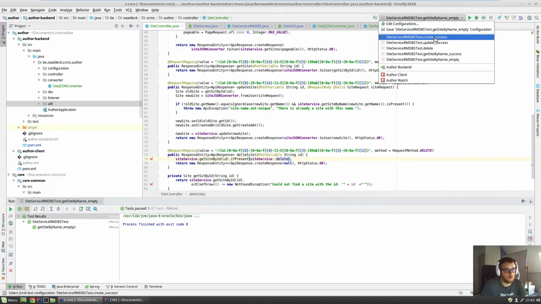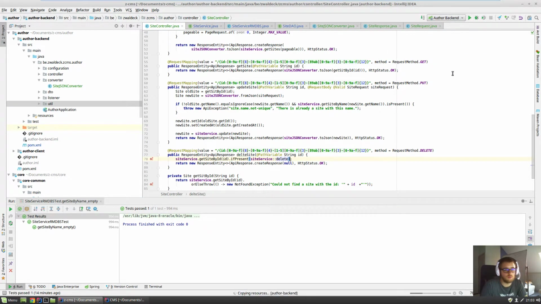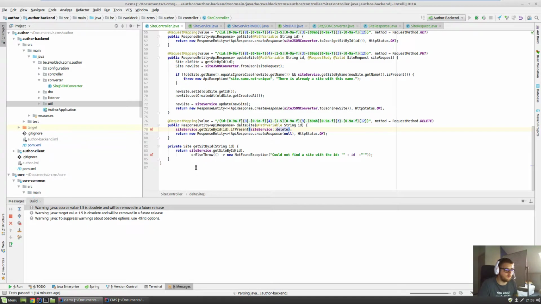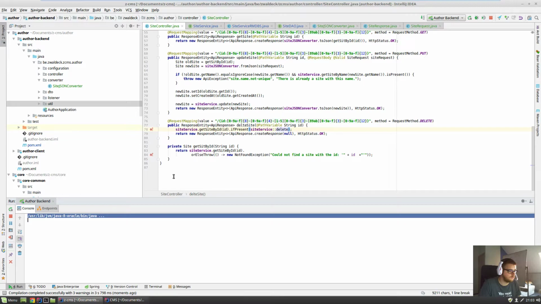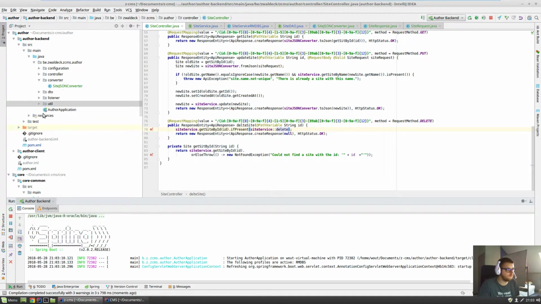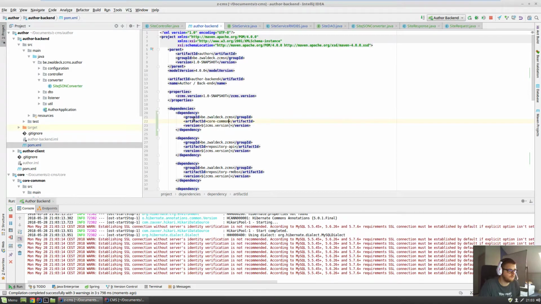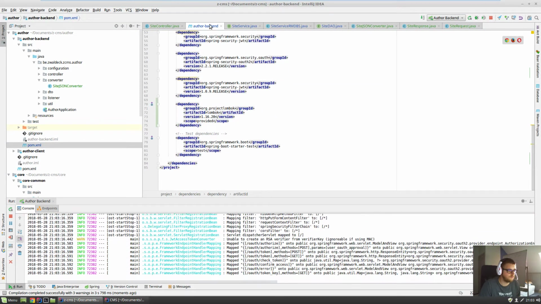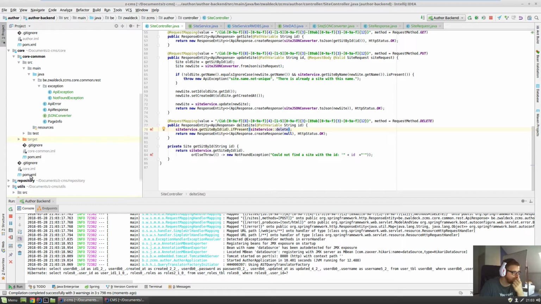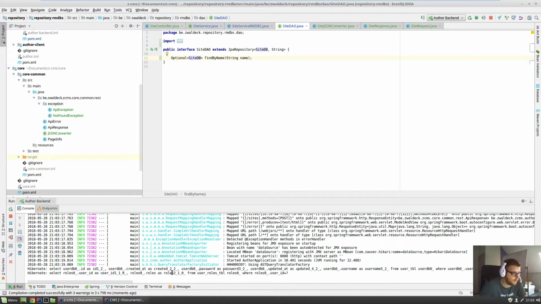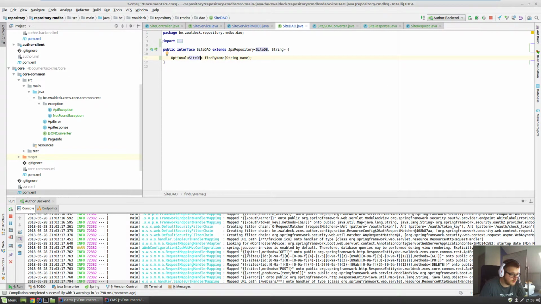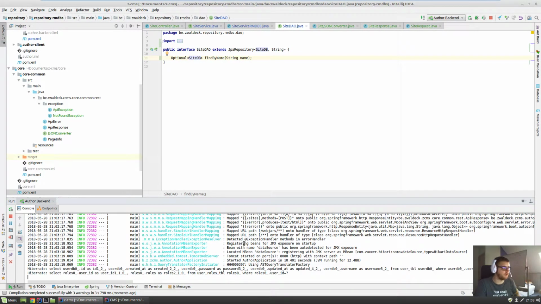So if we now restart our backend, we will see that we have our endpoints in there. If you can see, we have here our site with IDs, get with delete, and our site's post as well. So we can use it in our front.